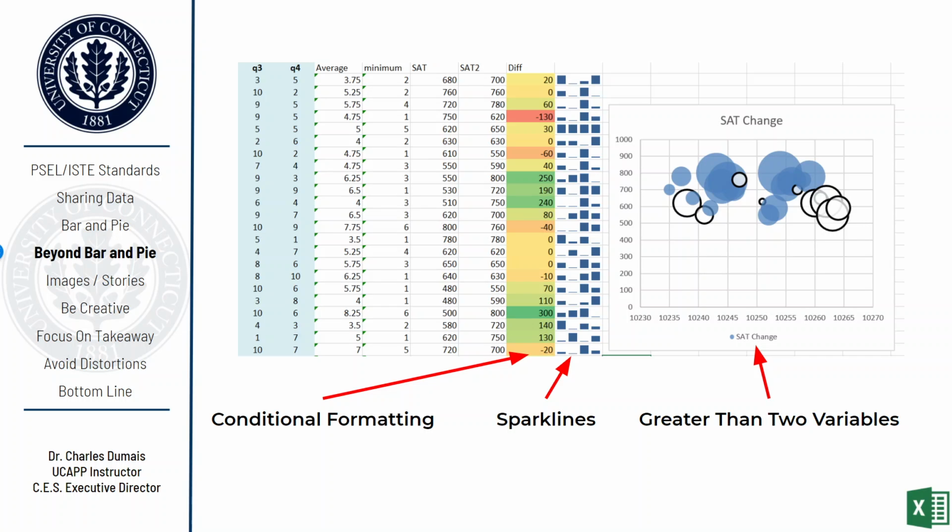And the last thing is this bubble chart or bubble graph. The reason that I included it here is that so many times when people are making graphs and charts, they limit themselves to only two pieces of data, the X and the Y axis. But by using something like a bubble chart, I can show by the size of the data point a third dimension. So I should be thinking beyond 2 dimensions when I'm making graphs and charts. So let me go ahead and show you.